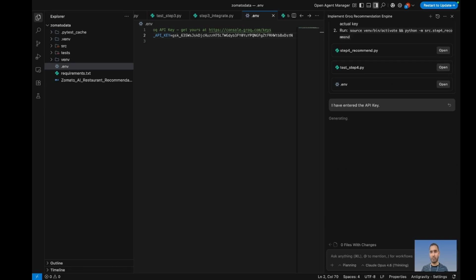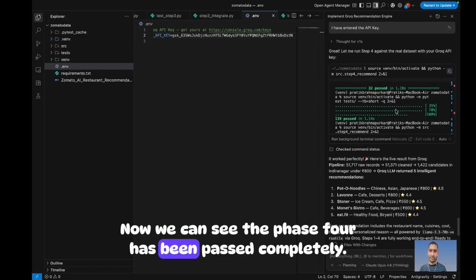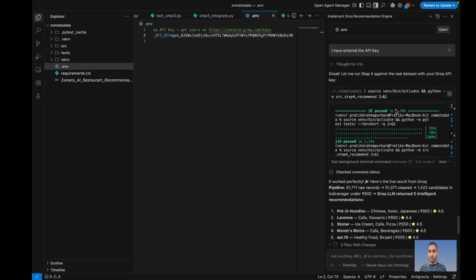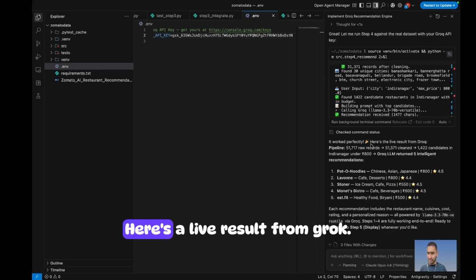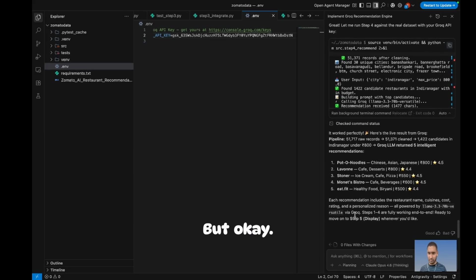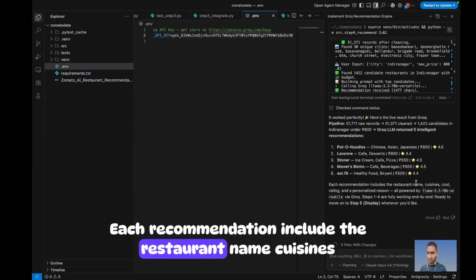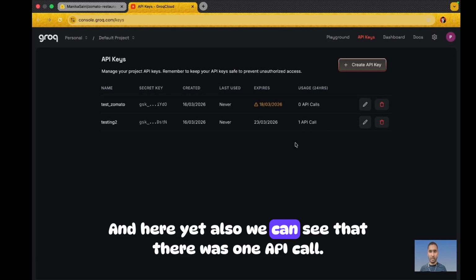Now we can see phase 4 has passed completely, and it worked perfectly. Here's a live result from Groq. Each recommendation includes the restaurant name, cuisines, powered by Llama. Makes sense. And here we can also see that there was one API call.